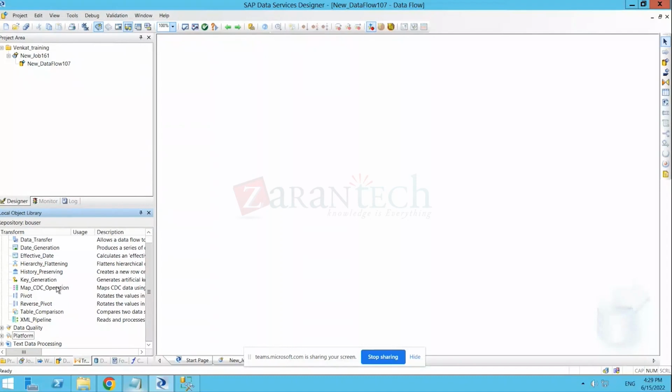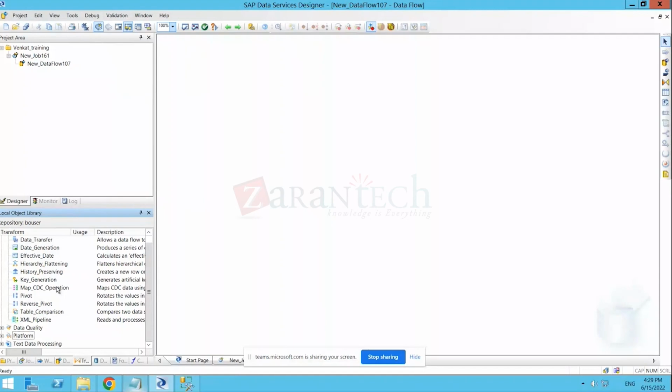Now coming to Map CDC. Whenever source based CDC is happening, CDC's full form is change data capturing. Whenever there are some changes in the source and we want to identify them, it's similar to our table comparison.